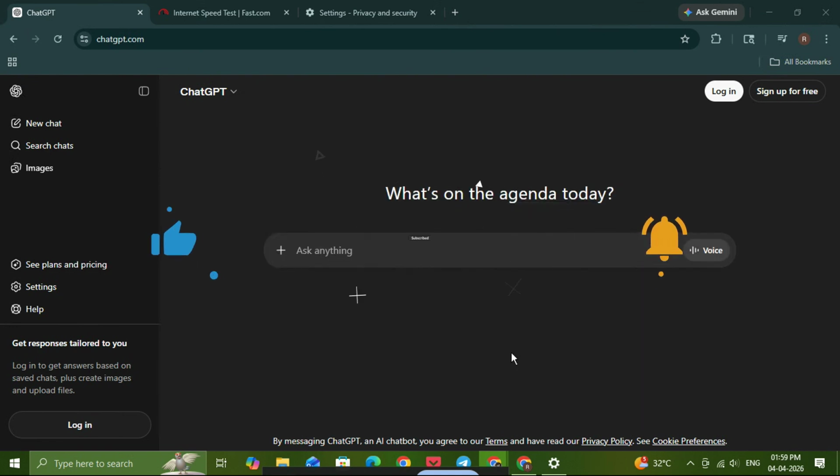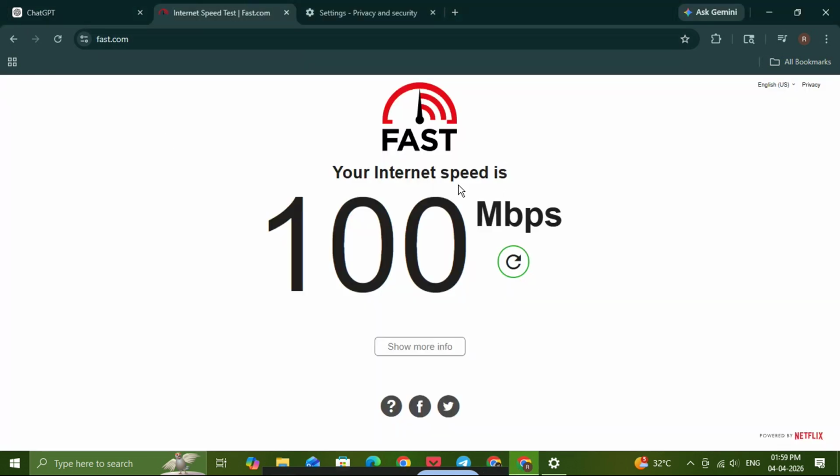First, check your internet connection. A weak or unstable connection is one of the most common reasons signup fails. If possible, switch to a stronger Wi-Fi network, or try using mobile data if your current connection is acting up. Sometimes the sign-up page may partially load, but the form won't submit properly because the connection drops in the background. So before trying anything else, make sure your internet is stable. Then refresh the page and try again.